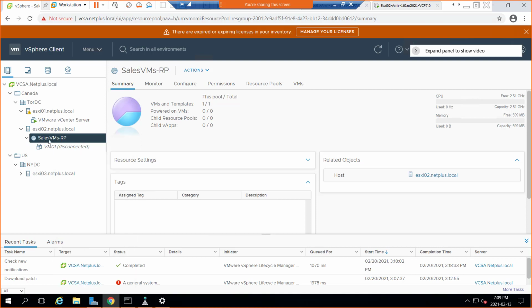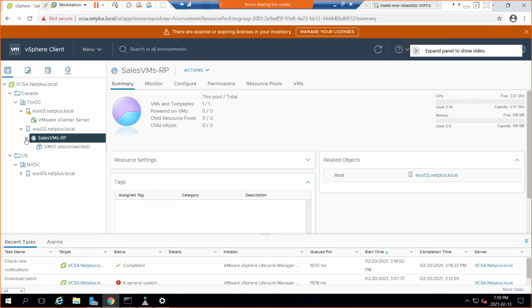So if we go out of it, pretty much this is when you reserve a CPU and RAM. Then you go for resource pool. But suppose you have an Enterprise Plus license, then you can have DRS, Distributed Resource Scheduler. Distributed Resource Scheduler would do all that reservation for you. It's a very advanced feature, and it will delete all the resource pools. Then you don't need the resource pools if you have DRS, which is also an upcoming topic. So if you don't have DRS, then you can just put resource pool for critical machines.